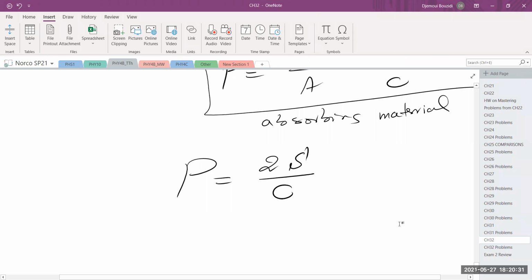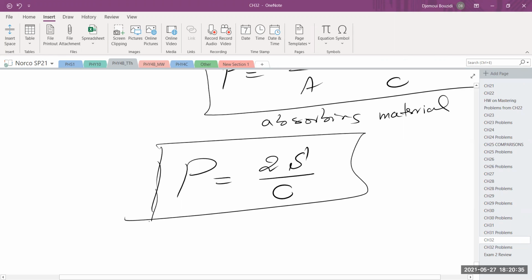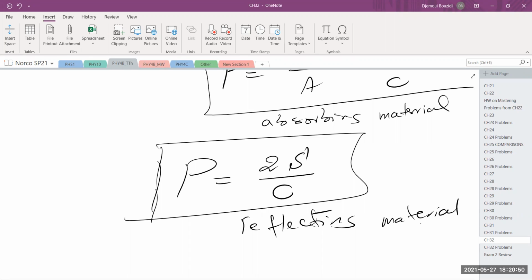Okay, so this is for a perfectly reflecting material. So there will be twice as much pressure, because if you have a metal, you hit it and it bounces back. In this case, it's going to receive twice as much impulse than if you just absorb the radiation. In this case, you get the first change in momentum.